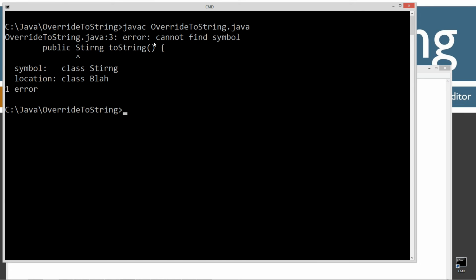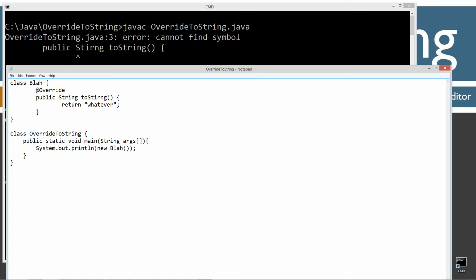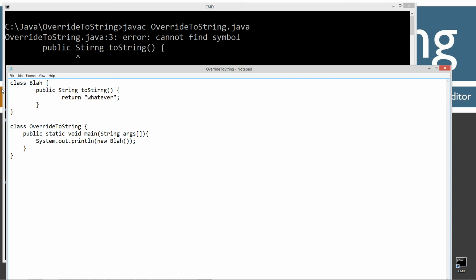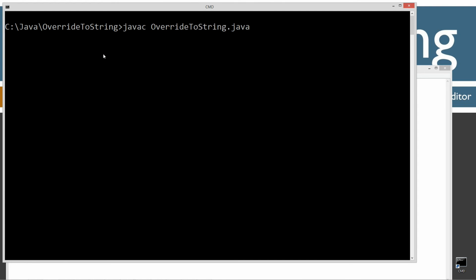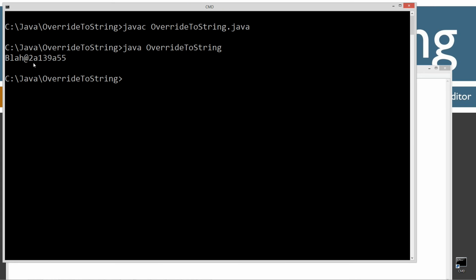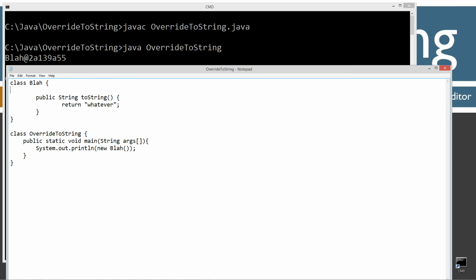Right, if we have a typo in our name there, the add override method is going to protect us. Method does not override or implement a method from the supertype, right? Without that add override in there, if we almost had the toString overridden here, let's clear our screen on this. It'll go ahead and compile, and then when we run it, it will produce the blah at blah blah, right? So we didn't override it at all because we have just a little typo here. Okay, so always important to do that. All right, I promise I'm moving on now.